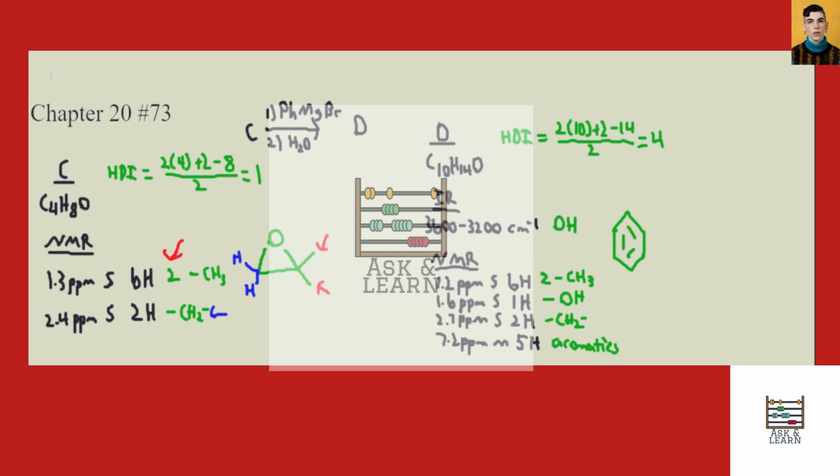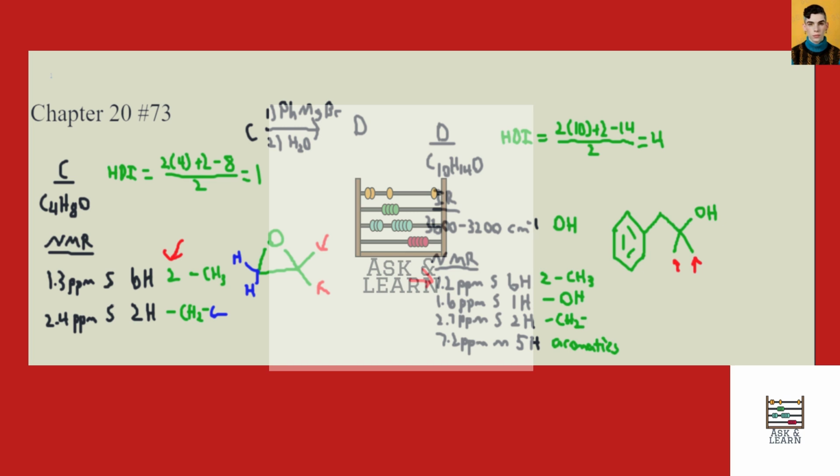So there's that. And then if we work off the assumption that C is correct, we opened that epoxide with a Grignard. Then that would look like this. There's our 2 carbons. Here would be the alcohol. And then here would be our methyl groups. So again, this first signal is going to be these 2 methyl groups here.